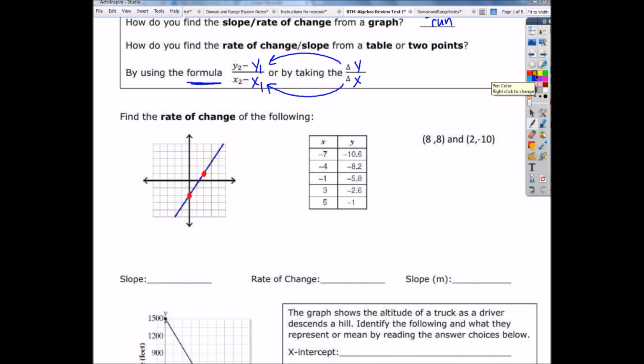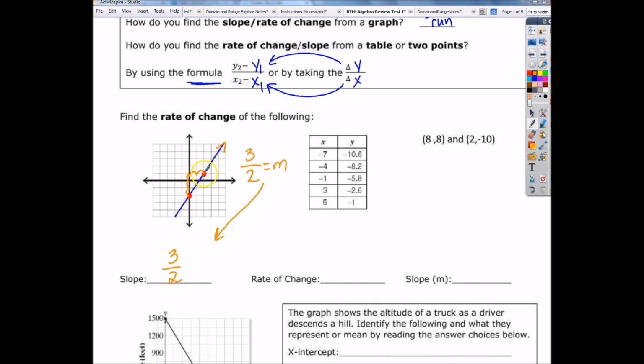Well, first you've got to rise up. And how far am I going to rise up? 1, 2, 3. So I know I'm going up 3 and going over 1, 2, so over 2. So that is my slope, which is my m, so up 3 over 2. If you notice, this is a positive slope, and that is a positive graph. The graph is going up to the right, and therefore up 3 over 2.